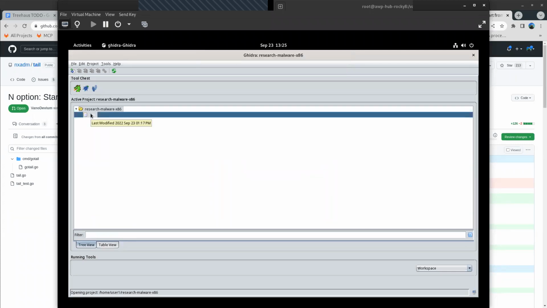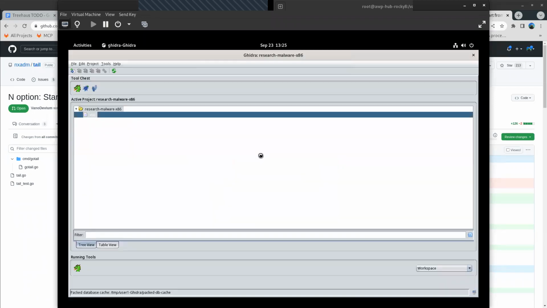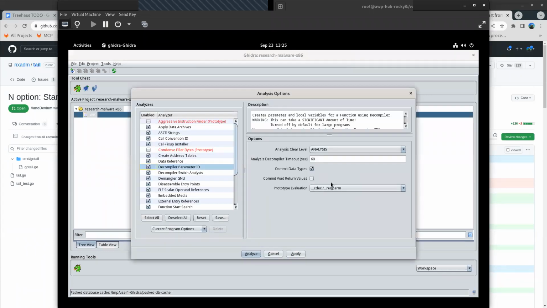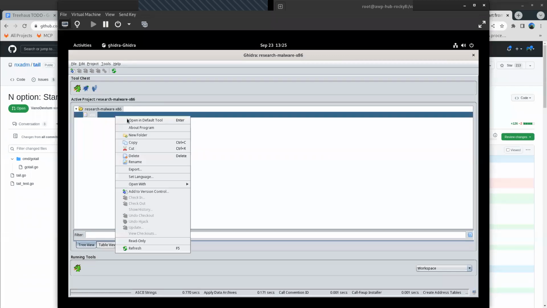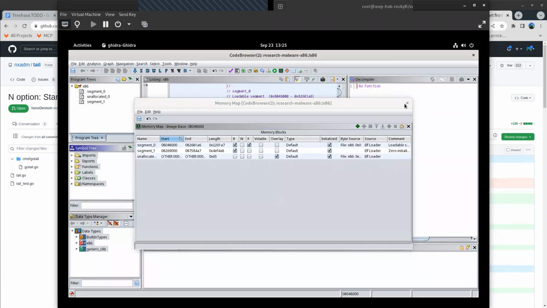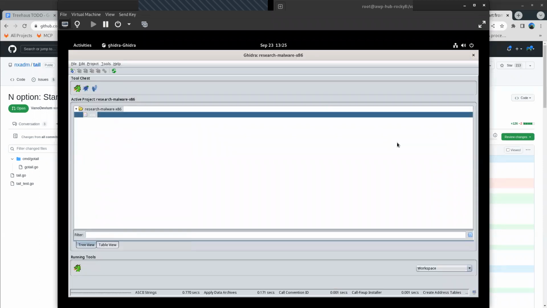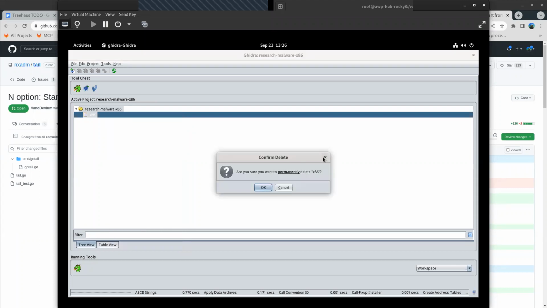So, will it reanalyze this or will I have to rerun it? I think it's going to reanalyze it. I don't know if I need to do apply and then analyze or just do analyze. Did you do anything? I think this is still looking at the older one. So let's, no, we don't want to do that.